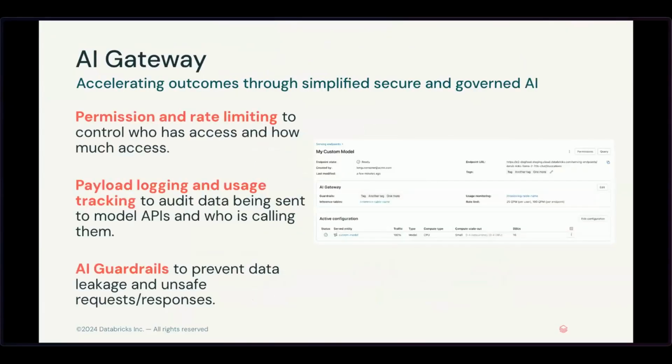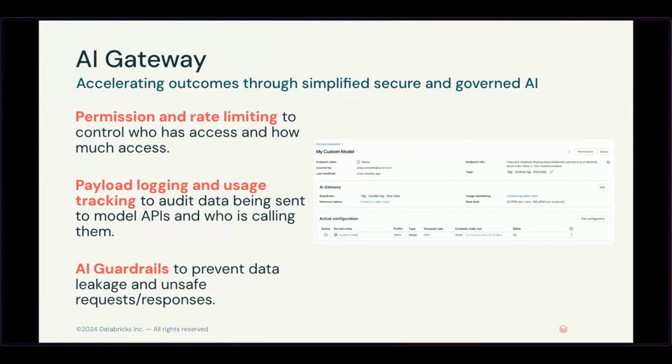Some other really cool benefits that come from using AI Gateway to manage your model serving endpoints is you get permission and rate limiting, so you can control who has access to your endpoints and then how much access, which is provided through Unity Catalog. You also have payload logging, so you can monitor and audit all the data that's coming to your APIs. With usage tracking, you can monitor the operational usage and their associated costs using system tables through Unity Catalog.